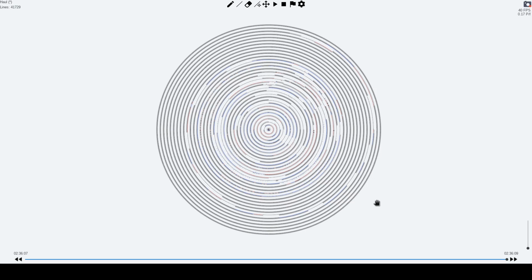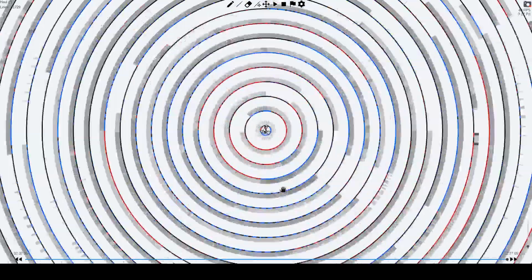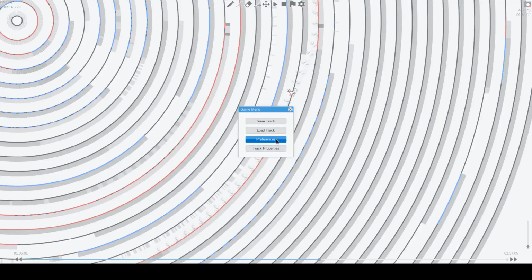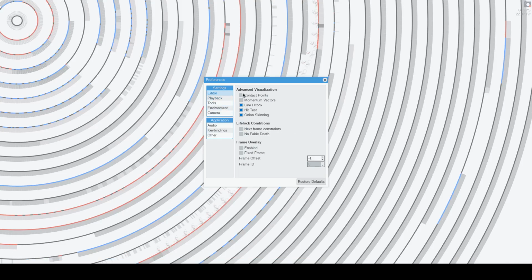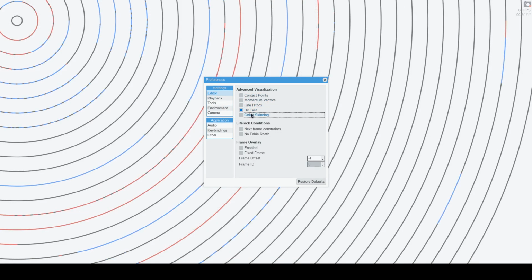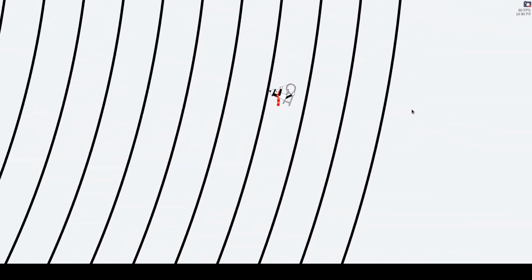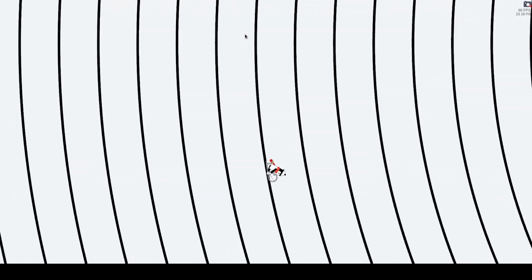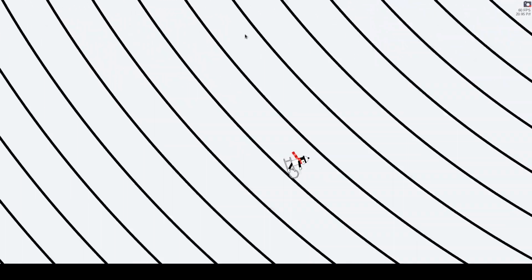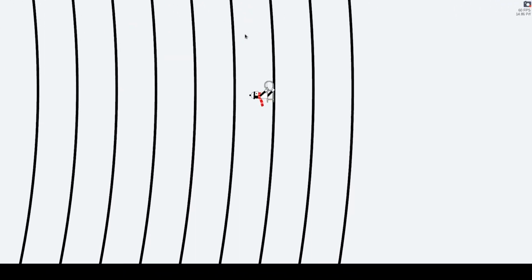And also there's one other effect that I like in this track. Let me get to one of the points where it's going around the outside. Okay, so let's turn this off, put it in recording. If you look when it starts to get close to the edge, it almost looks like the lines themselves are spinning, like on a merry-go-round or something. And I kind of like that effect, where it looked like the actual entire track was rotating, rather than just Bosch moving around it. I thought that was pretty cool.